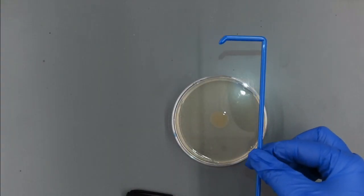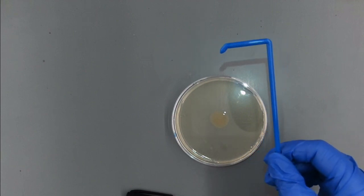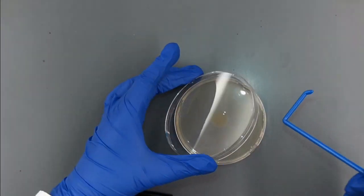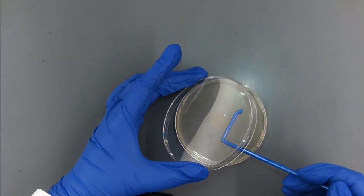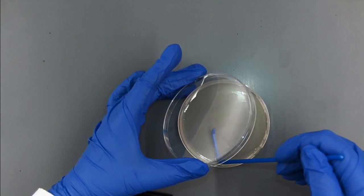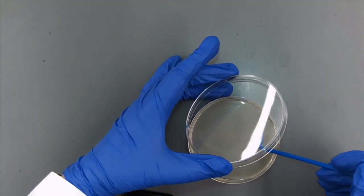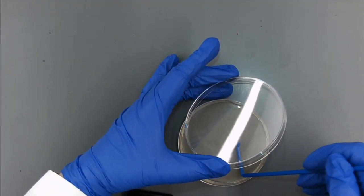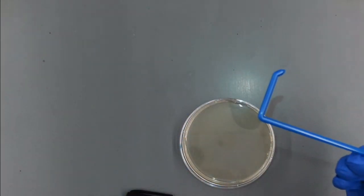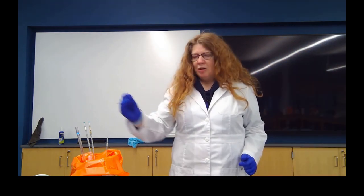Now, this is called a cell spreader. This one is sterile. They're often made of glass, but this one is disposable and plastic. So I'm going to take off the lid, using the lid as a shield, and I'm going to just spread the culture all around the plate using my cell spreader. This then goes into biohazard.